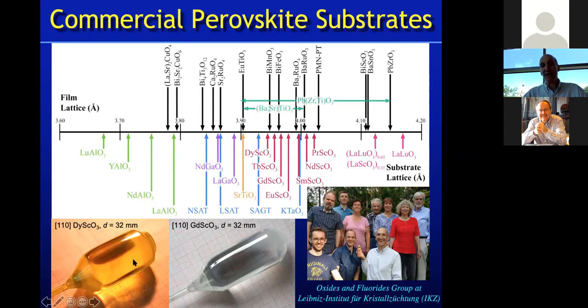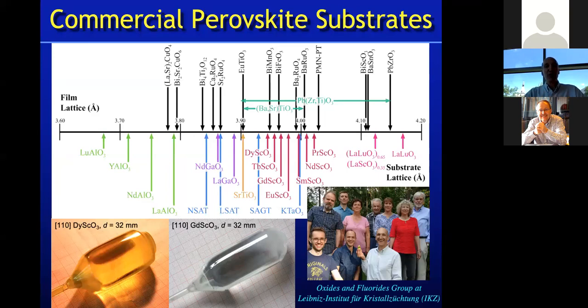The defect density in terms of dislocations is about 10 to the fourth per square centimeter. In dysprosium scandate and gadolinium scandate, the rocking curve widths are of order 10 arc seconds. Just to put that in comparison, look at strontium titanate, which is not made by Czochralski. It needs a lot of oxygen and it melts higher than platinum, so nobody's figured out how to make it by Czochralski, but it typically has a million dislocations per square centimeter and rocking curve widths that are 50 arc seconds in a really good strontium titanate, and inhomogeneous.